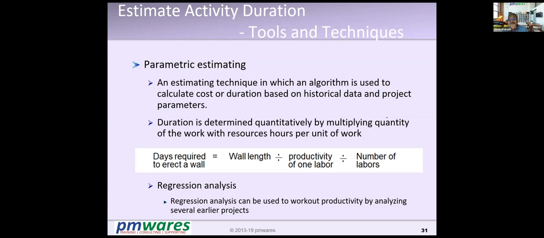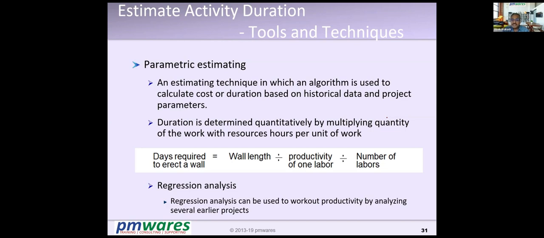Then he will say, total surface area is 100 square feet. My one resource generally paints 5 square feet in a day. That means one resource will take 20 days and I'm going to deploy 4 people. So I think in 5 days it will be completed. So you will come back to say, okay, it will be completed in 5 days. You see, this is called parametric estimate. Now there are a couple of things. One is they are based on formula, calculation based.